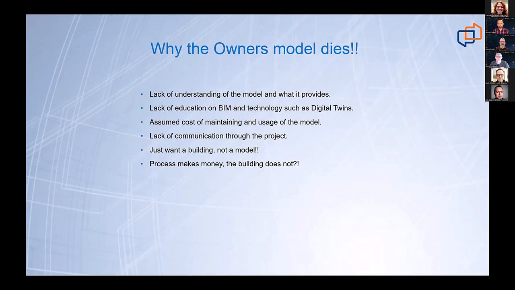And that comes down to a lack of education on BIM and technology such as digital twins or just Revit altogether. That's where I think the big play of designers and contractors is, we now need to go and educate them or explain to them further how this works within their facility.